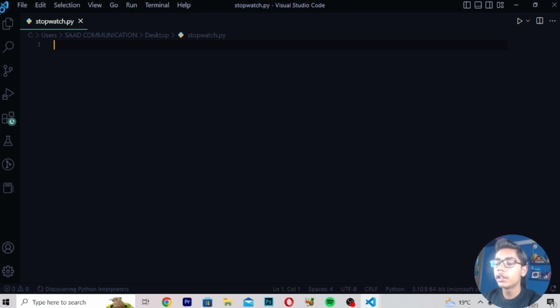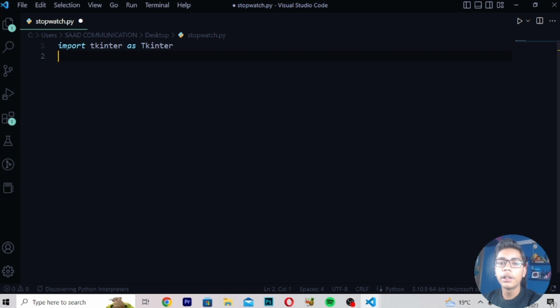So now we are getting stopwatch.py written, you can see this, and then you have to move to this first line. After moving here you have to import Tkinter, because we are building this stopwatch through Tkinter. You can also make it through the backend, so when you run your stopwatch, it will be running in your CMD, not in the Tkinter of Python. So here I will now write from datetime, because it will also contain the time and the date time. So we have to import this also.